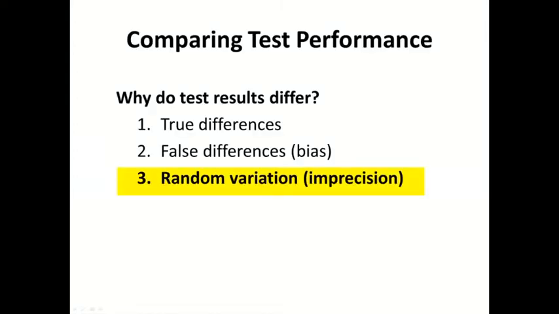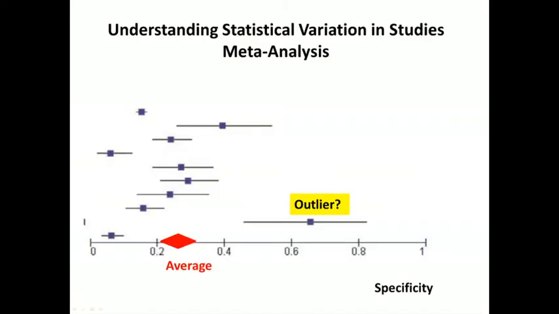Then the final thing is just random variation or imprecision in testing. All studies have some uncertainty in them. So one way to handle that is through meta-analysis, where we combine results from different studies into an overall average. So it's the same basic approach. The more samples you take, the less uncertainty there is in the result. Well, every study can't be large, so meta-analysis is a way of combining results from many studies into an overall average.